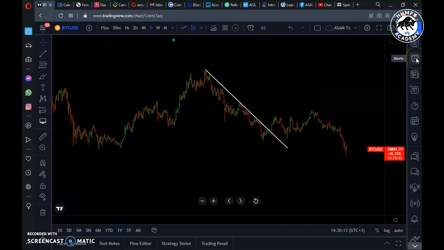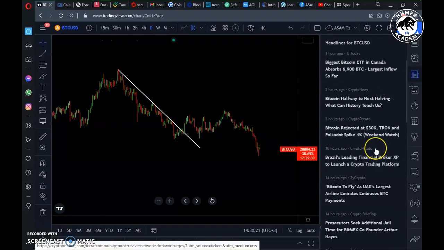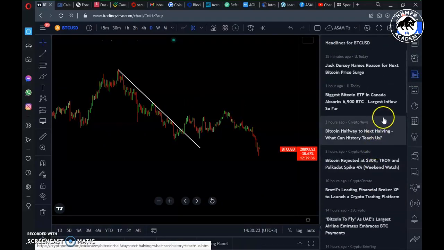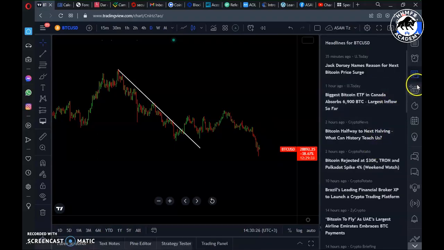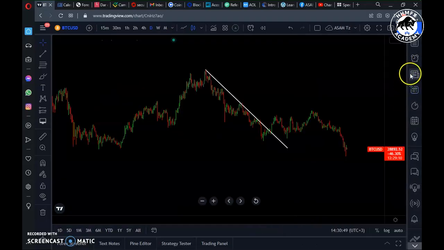And then down there is the alert, and I have already talked about the alert. Then down there we have news. News will always have some financial headlines, mainly about currencies, cryptocurrencies, commodities and everything. Then down there we have the data window. It shows the change in price of the particular instrument that you are in, and it will show it for a particular time frame. Maybe you are in a daily time frame, or a weekly, in any case, so it will show things like the open, the high of the day, since I'm in a daily time frame, the low of the day, and everything. So those are the key things I'm looking at.